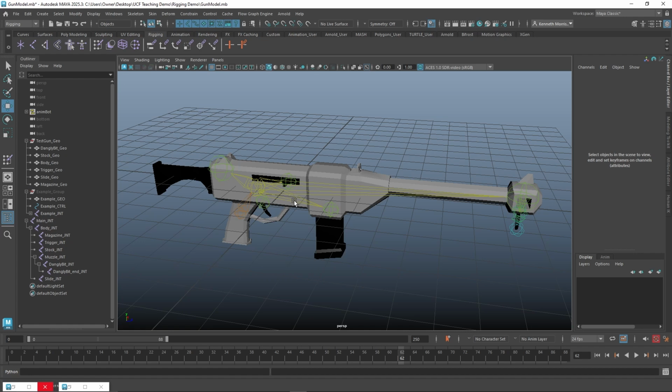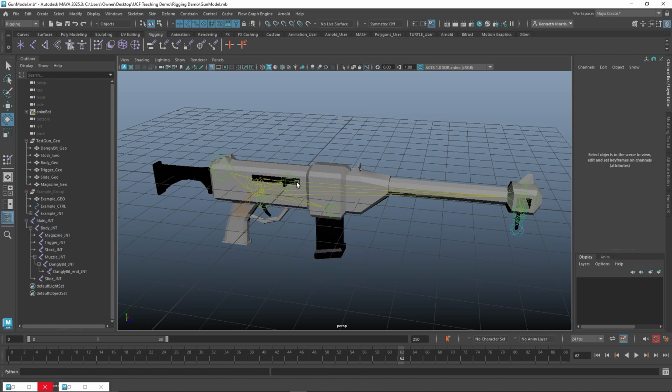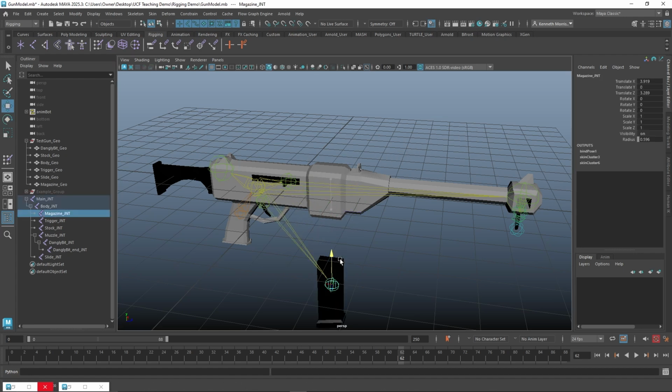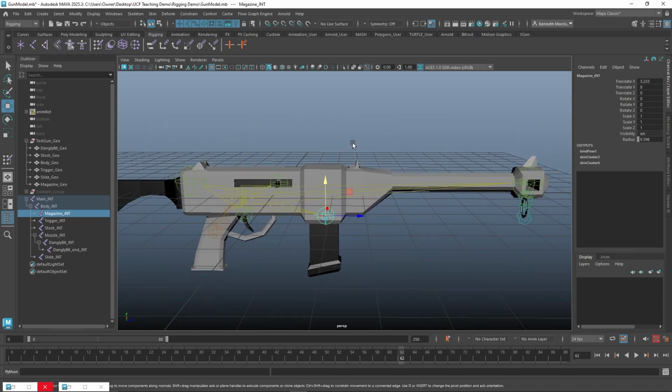We have our bones, we have our geometry. When we move our bones, it's super cool. We can start animating, right? Wrong. We need our controllers. If we go back to our example, we had a controller for our joints. Why would we do that? What are controllers for? Why don't we just animate on the joints? Well, we have a problem. And this is a massive problem.